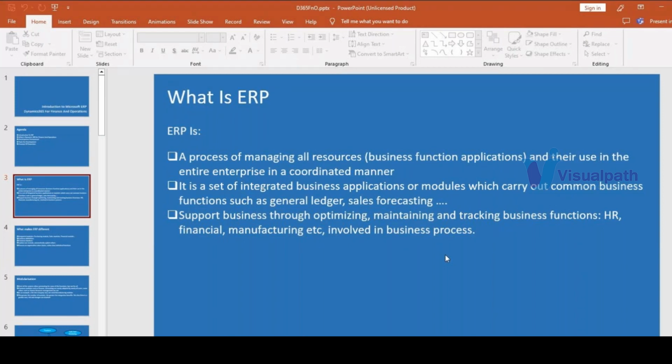Business can be optimized because we have the functionalities, HR, financial, manufacturing, involved in the business process. Everything necessary to run a business is there, integrated and available in one solution, in one application only.